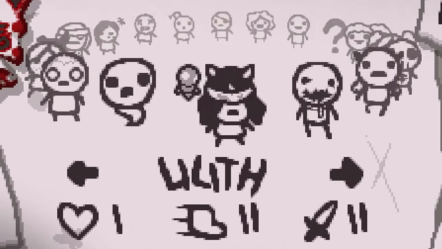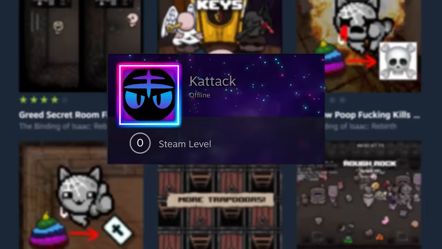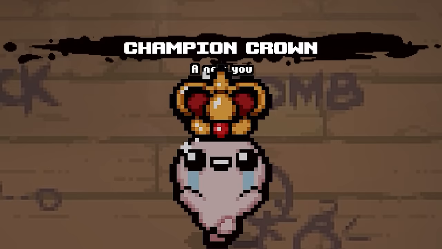What if instead of a B-side with tainted characters, there was an A-plus side with champion characters? Well, thanks to Katak's new mod, Isaac Champions, we're gonna experience just that. With this handy-dandy champion crown, Isaac turns into Isaac Plus.